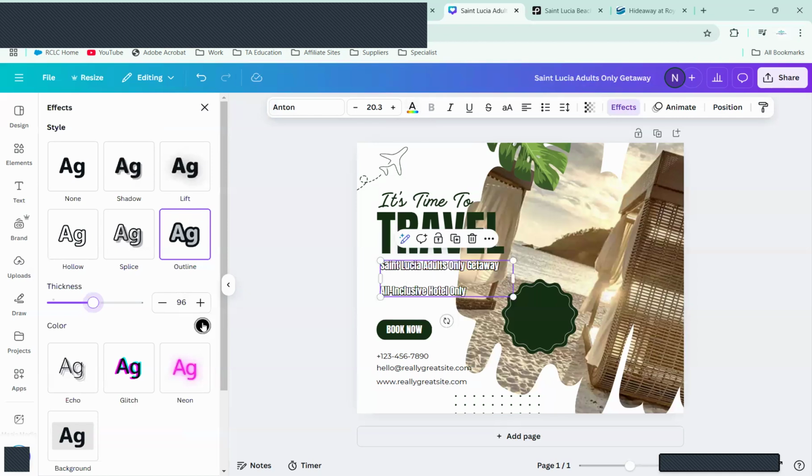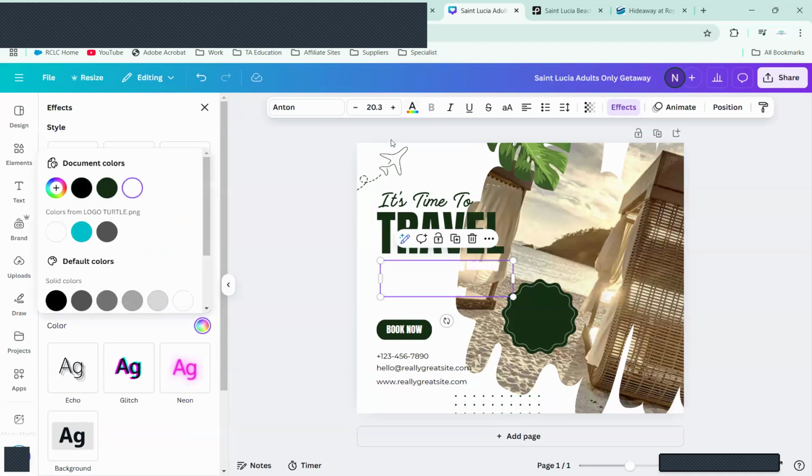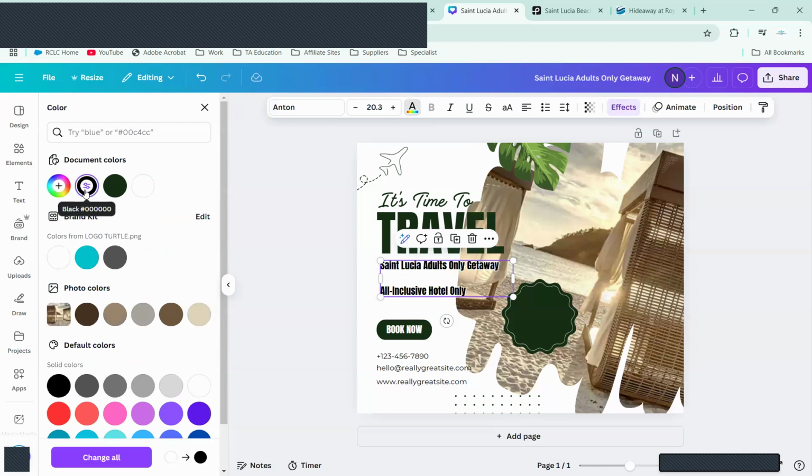Do this in white. Change this font to black.